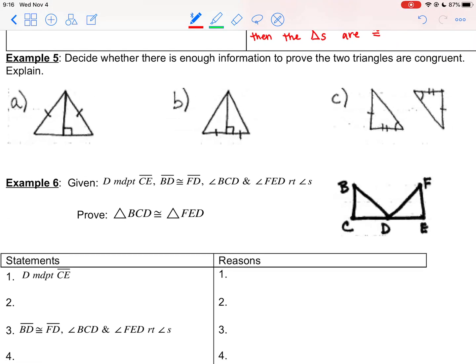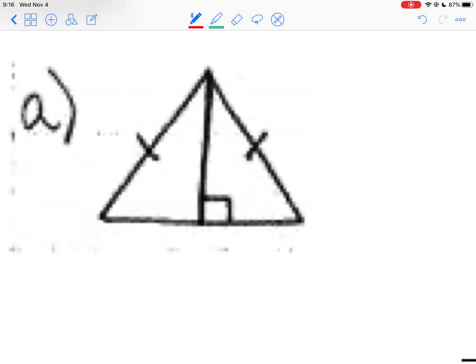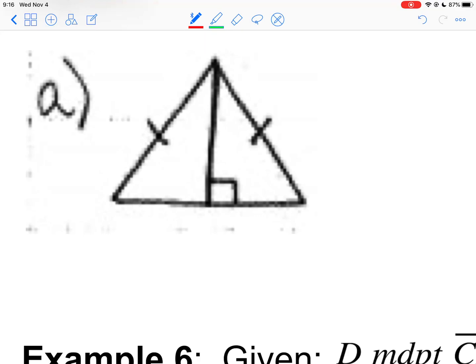So using all 5 theorems that we've looked at so far, we can look at these triangles and decide if there is enough information based on the markings to prove that they're congruent. So in this one, something I notice is that I have a perpendicular marking. So that means that both of these angles are going to be right angles if it's perpendicular. And another thing I notice is that there is a shared side. So always try to think about all the information that you can see. Since there's a shared side, that's going to be congruent to itself.